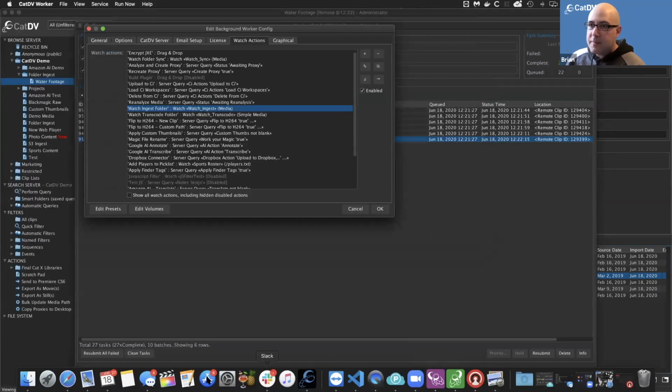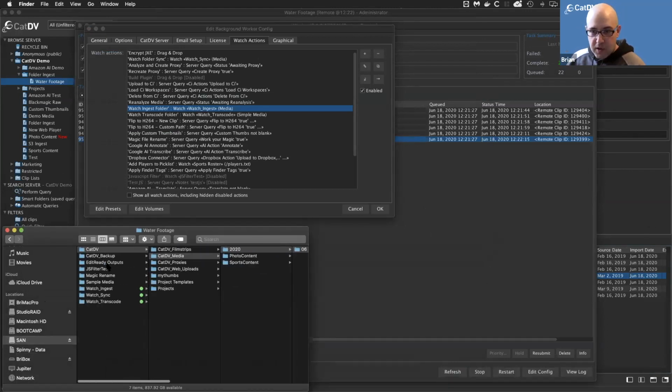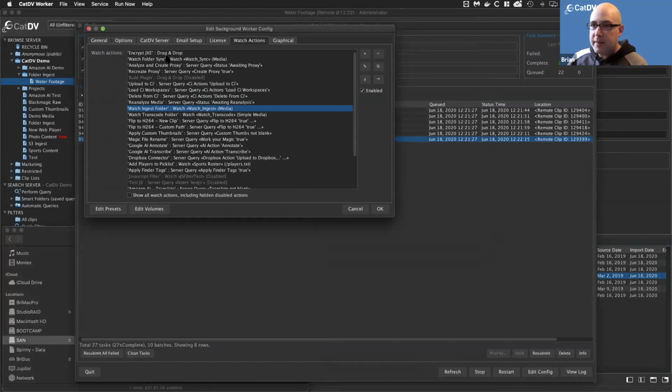Now we have another type of file watch action, and I'm looking at the clock here because that took a little longer than I had hoped because I'm so long-winded. But we have another type of watch action called a quick folder scan, and I'm going to fly through this. The idea of the quick folder scan is, maybe we don't want to move or rename the files that we want to detect. It's great if you've got finished assets, maybe a folder of stock footage, or completed projects that you want to index in CatDV but leave where they are.